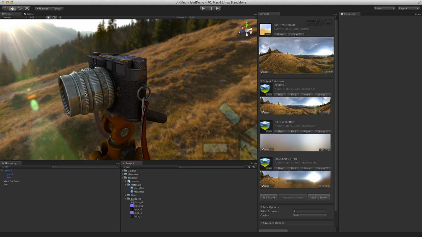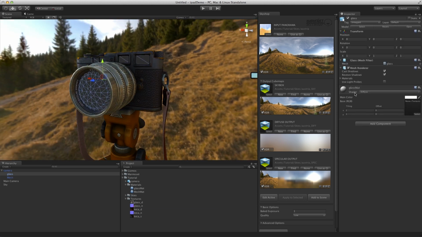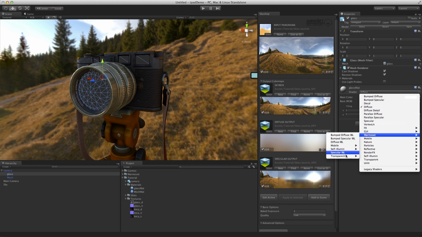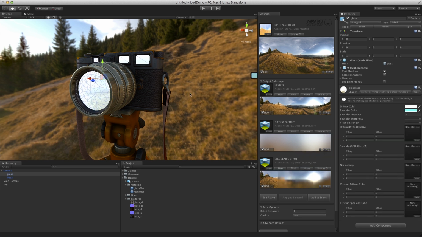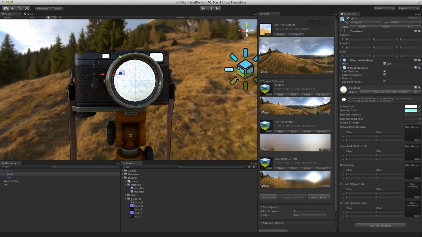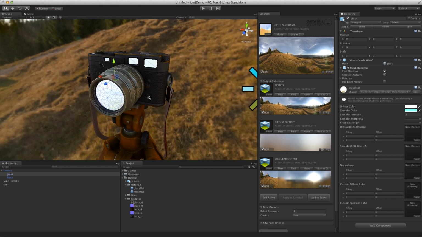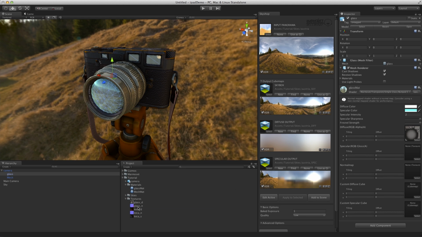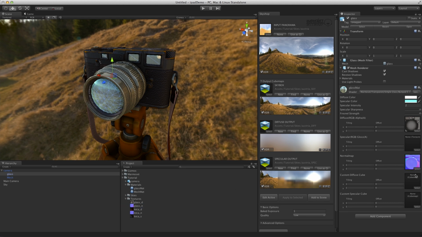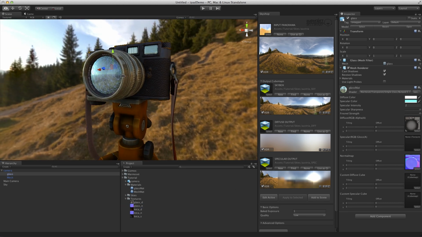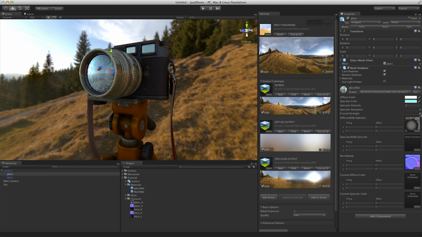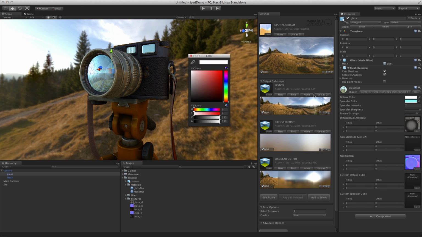And let's set up the lens as well. The lens should be Marmoset, and we're going to use a simple glass shader. We can talk about the difference between regular transparency and the glass shader in a bit. We want to make our glass mostly transparent too.